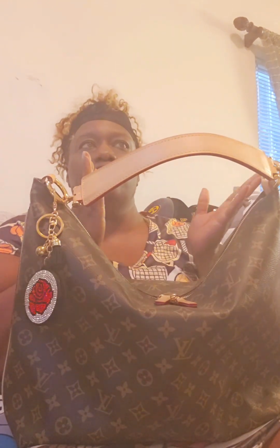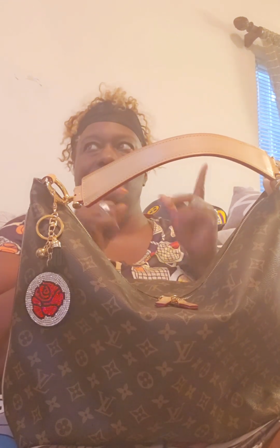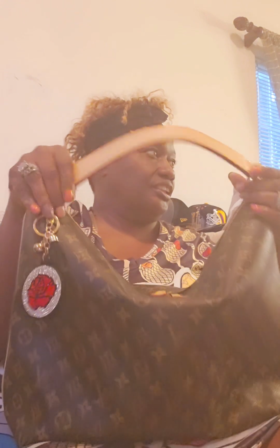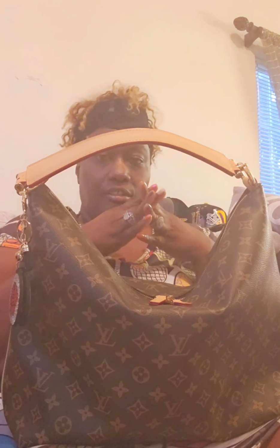Everyone knows with the Graceful and the Delightful, neither one of them has zippers. The RC does not have a zipper. I like the zipper on this hobo bag. I think Louis Vuitton was trying it just to see would people like it. I like it. I don't dislike the magnetic part, because if you have a Graceful, whether it's the PM or MM, you know that sucker will close on its own, if it'll find the other side.